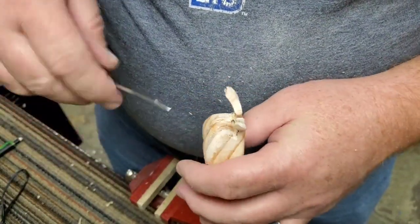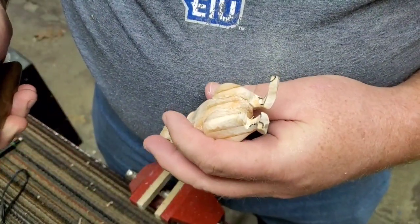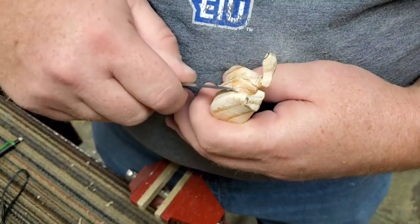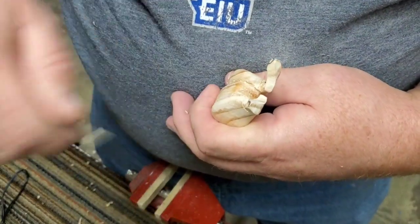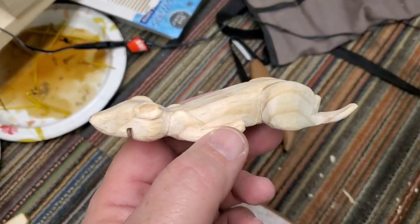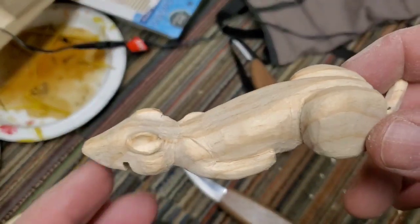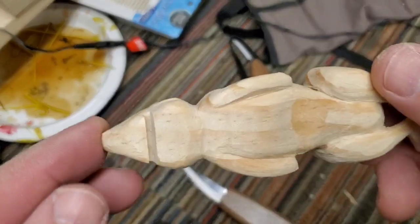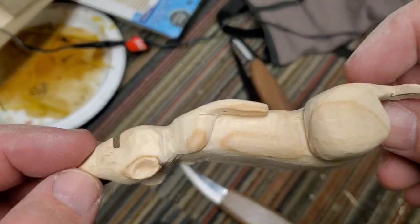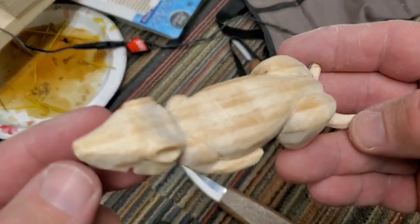I'm not gonna lie, I never thought I'd ever spend this much time staring at a squirrel's butt. Alright, well, we got the rough shape carved out. Got a lot of sanding and shaping to do. Added some details. I never realized how much a squirrel looked like a rat.